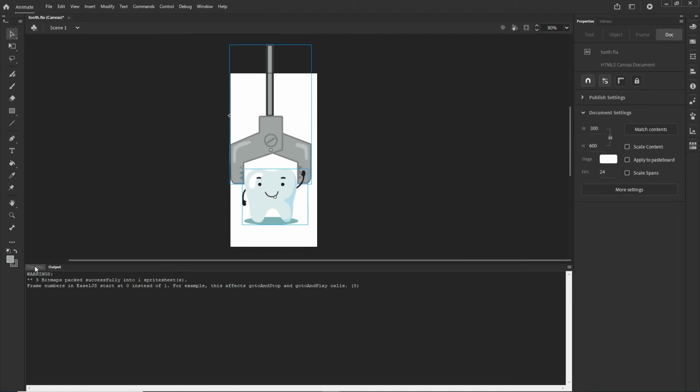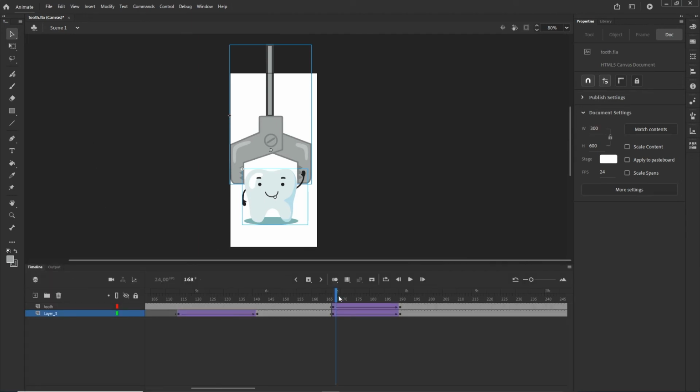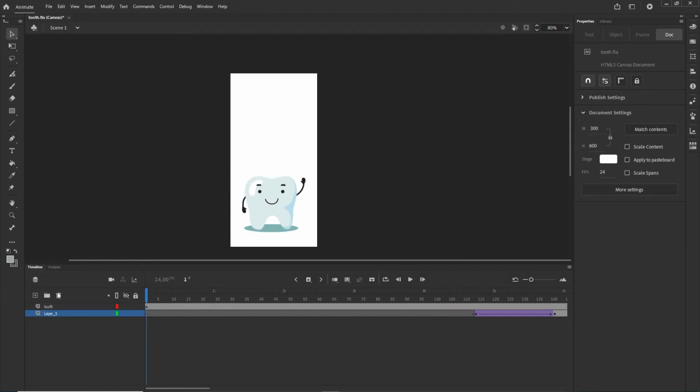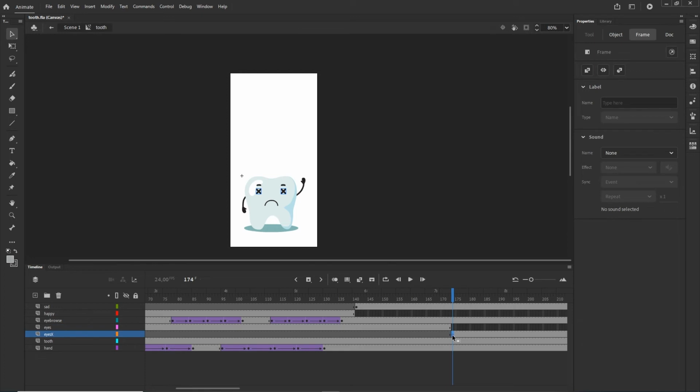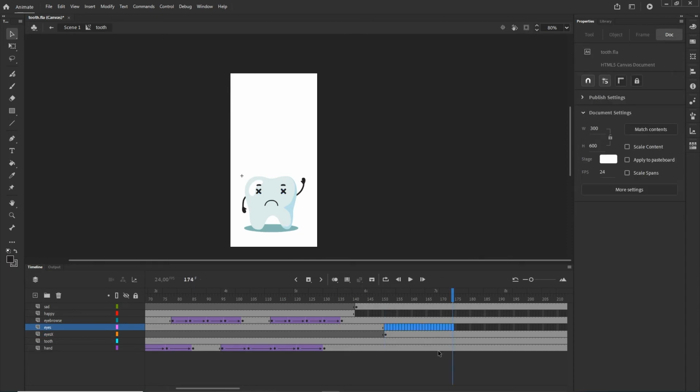Maybe what I can do is I can go to the thief. So I will go to the first frame. I will double click, and maybe this eyes X I would like to appear a little bit earlier. So what I'm going to do is I'm going to position this maybe in here like so, and this means that the normal eyes I want to disappear a little bit earlier, so Shift F5.